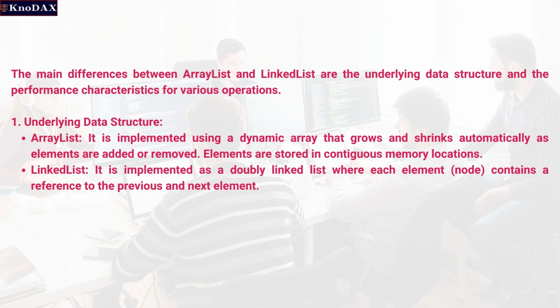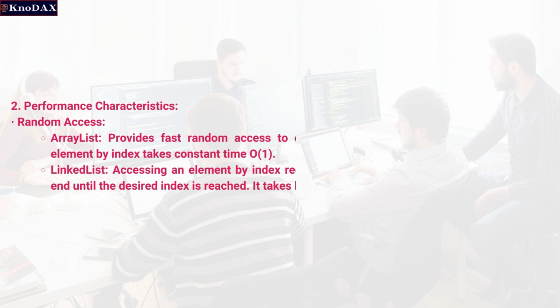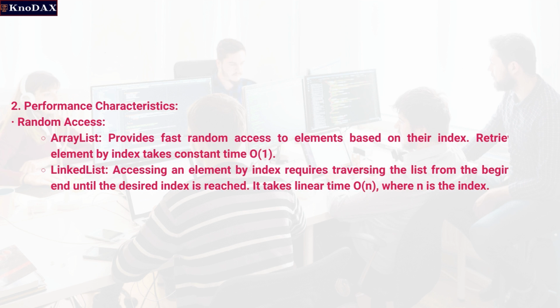Let's talk about performance characteristics-related differences. With regard to random access, ArrayList provides fast random access to elements based on their index. Retrieving an element by index takes constant time. In LinkedList, accessing an element by index requires traversing the list from the beginning or end until the desired index is reached. It takes linear time.